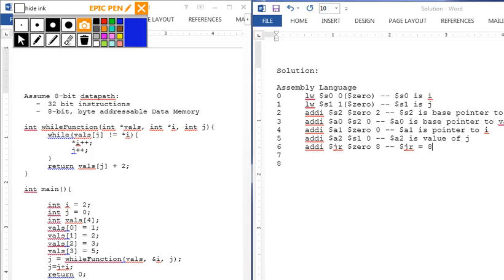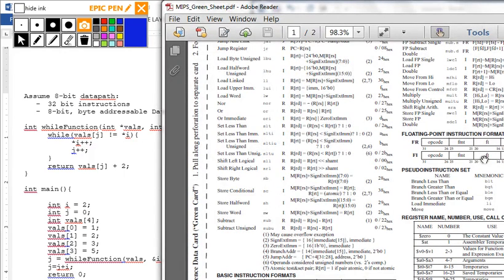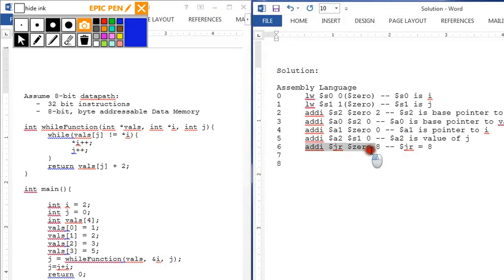Now, I want to note that when we're using addi, we're not using these pseudo instruction sets. We would try to use some sort of value for move or load immediate if it was a pseudo instruction. But that's not what we're going to do, because I'm not allowing the use of pseudo instructions on the exam or in projects. So we're doing addi, JR, 0, and 8. So 7, we're going to be jumping.